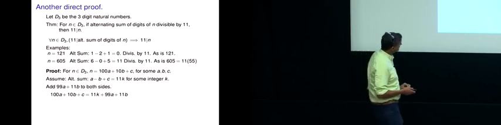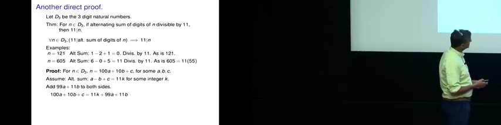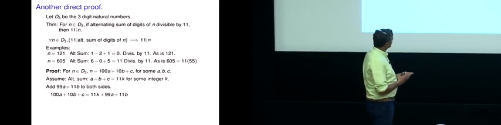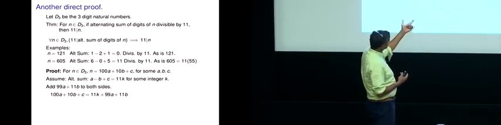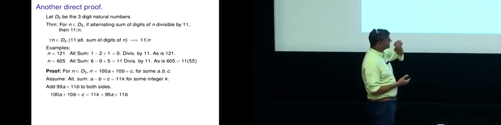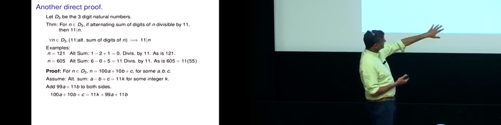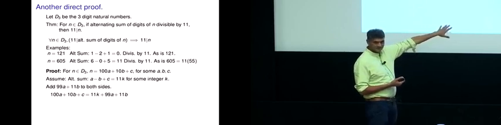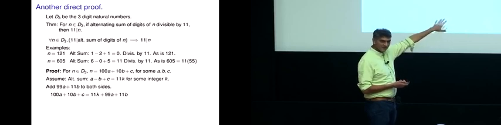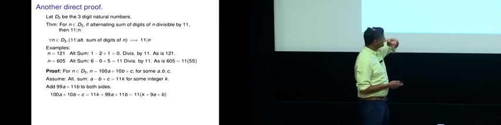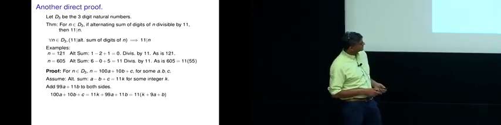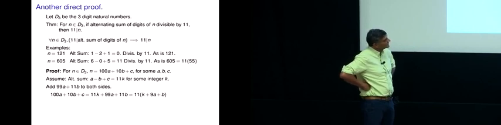Now on the other side, we get 11K plus 99A plus 11B. So this is N, and we wanted to say N was divisible by 11. And there's something very nice about the right-hand side here. Do you see it? Can I factor 11 out of just the coefficients here? Okay. So now the final step is, what do we need to say about K plus 9A plus B?